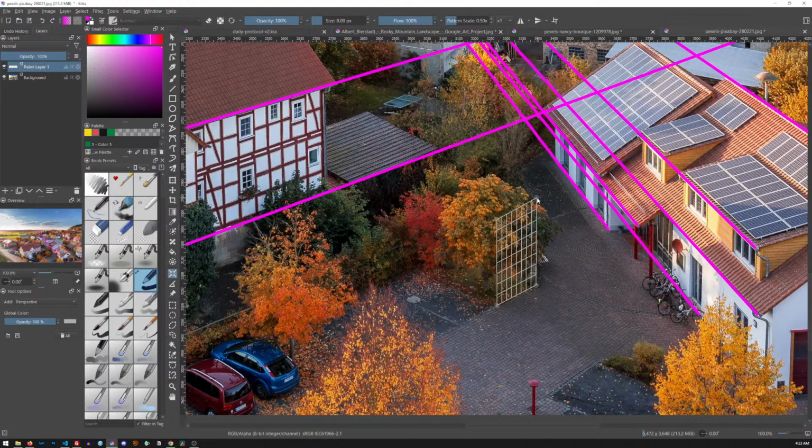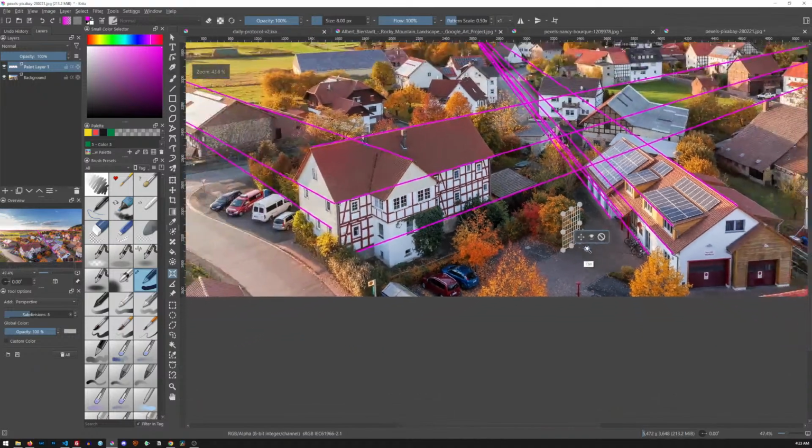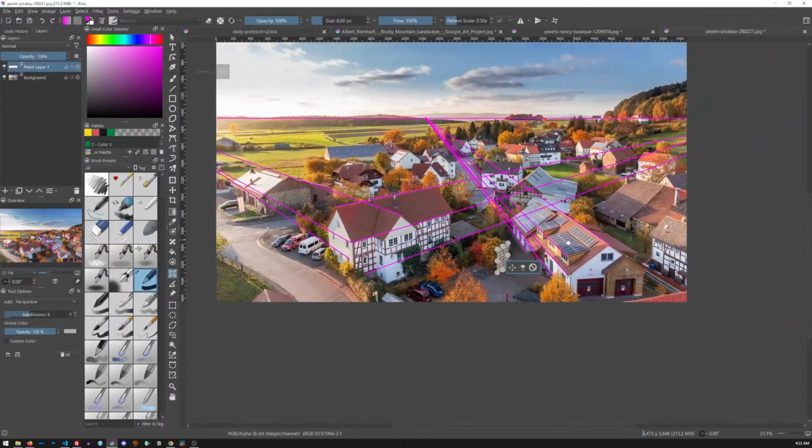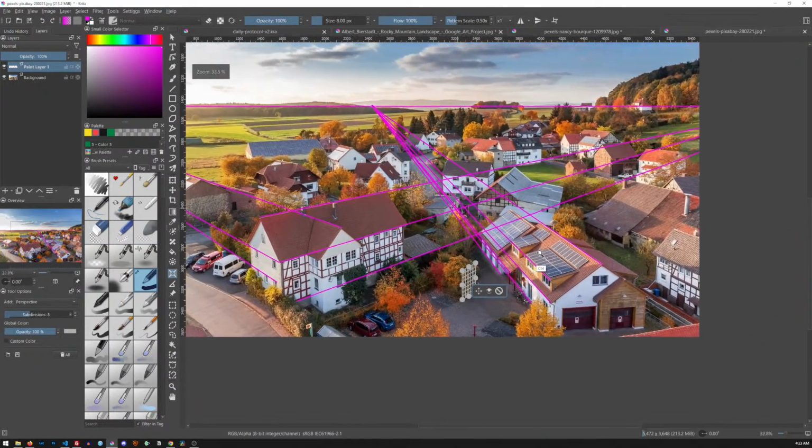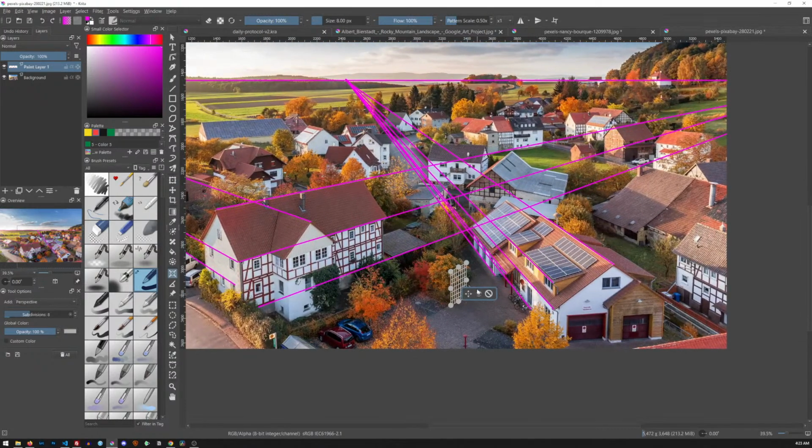But this angle would work, pointing up towards the horizon line. Maybe something like that. Now, if I did that right, there should be this little X that shows up somewhere. There it is. It went in and out, like it's way out there.